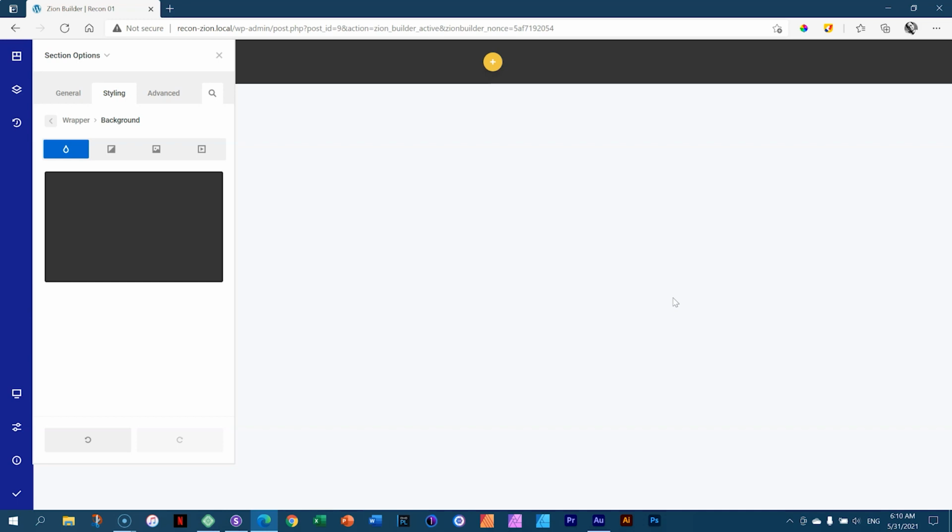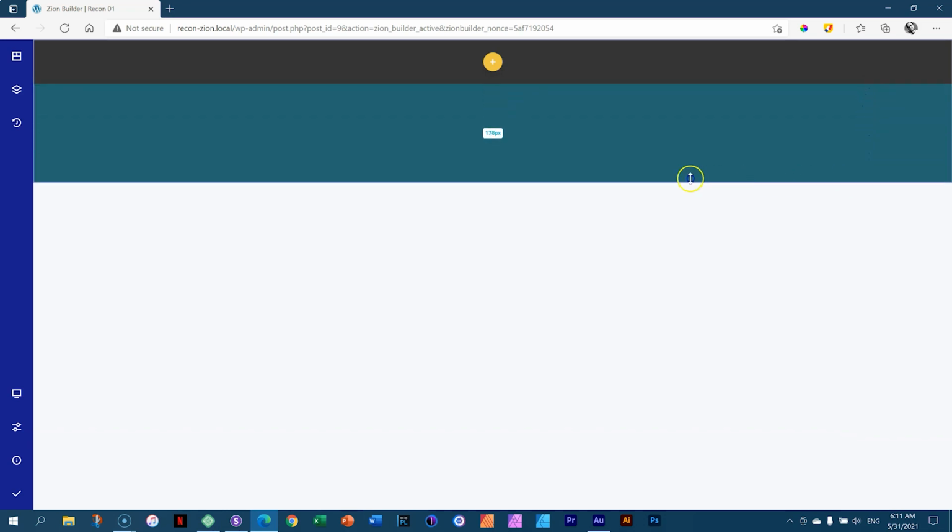Now let's apply padding. Padding is nicely done on the page canvas. Let's close this one here and then hover over our, what do you call this again, our container, our section, and go to the bottom, and you will see that light blue bar appear, which indicates the padding. Click and hold with your mouse on the area and drag down. And as you do it, you will see we can increase the padding at the bottom with a heads-up display that gives us the indication of the pixels.